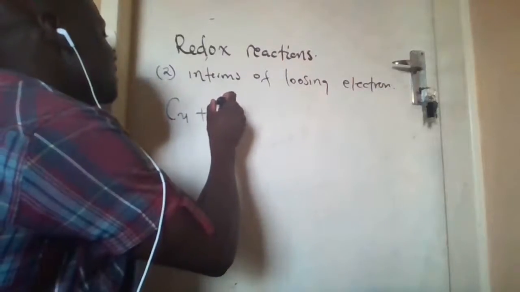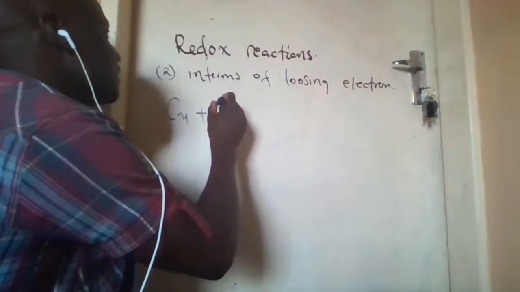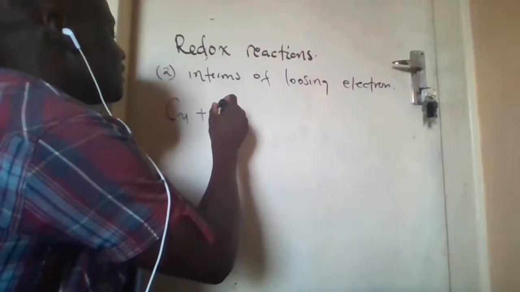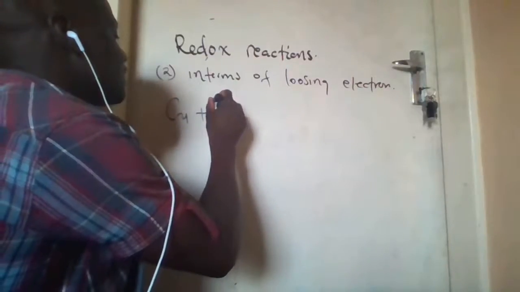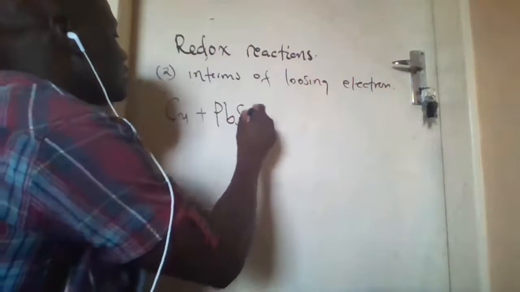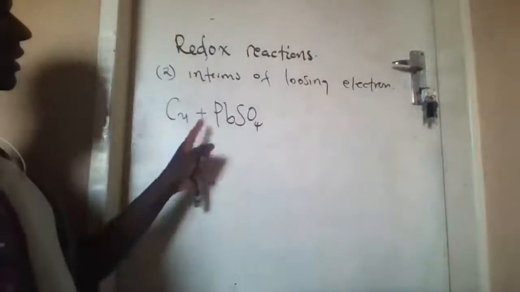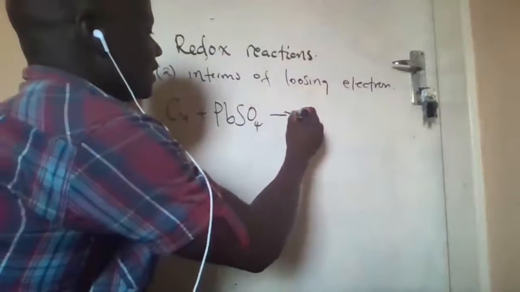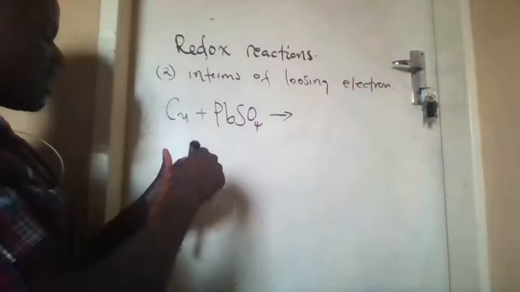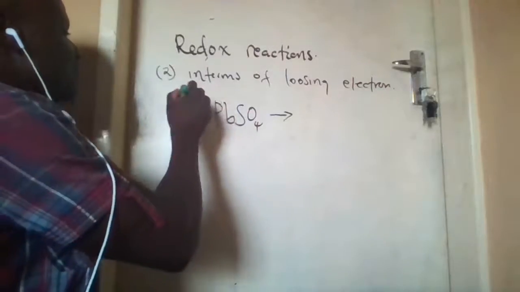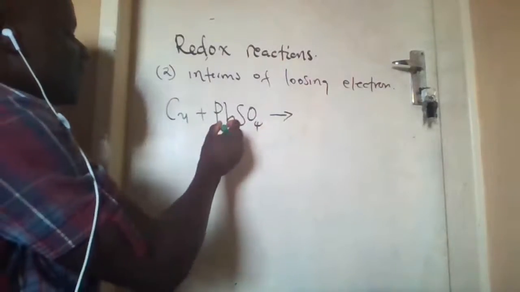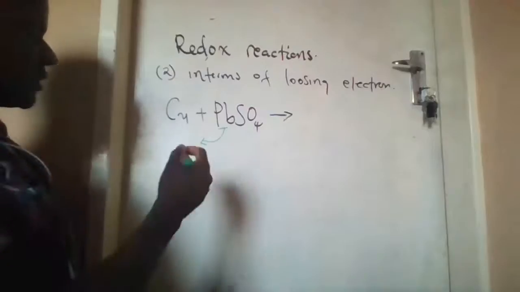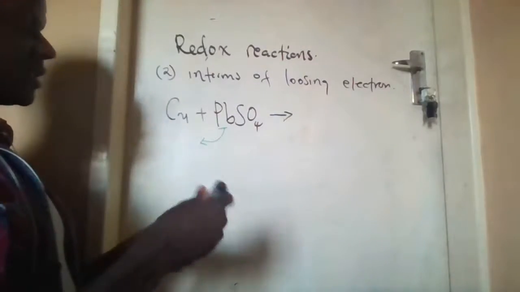let me just say zinc sulfate, lead sulfate. Which one is more reactive? Okay, let me say lead sulfate, PbSO4. Cuprous plus Pb, plumbium, lead sulfate. When this reaction is taking place, we are going to have copper donating 2 electrons to the sulfate, thereby forcing this Pb, the lead, out of the equation, so that lead is produced as a single entity.